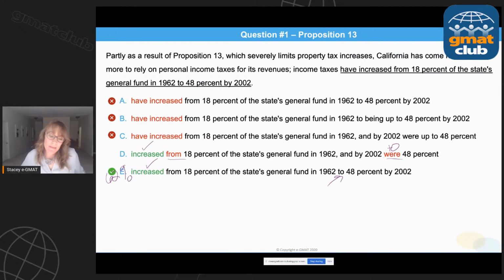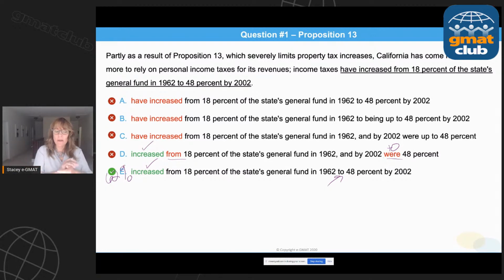Were increased, I mean, yeah, that's simple past tense, so I guess "were" would have worked here. That's a helping verb, so it gives the same past tense voice. But that's not an option, so I always warn students, don't go with what ifs. We have to go with what we have presented. So shoulda, coulda, woulda, if it was here, we would have had to deal with it.